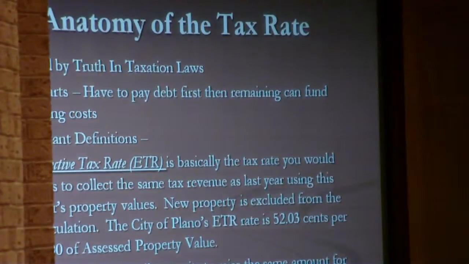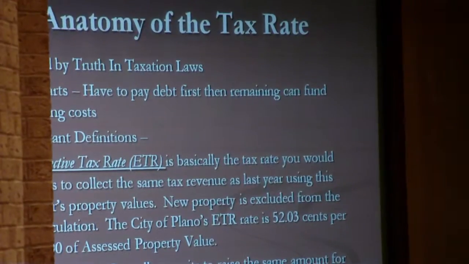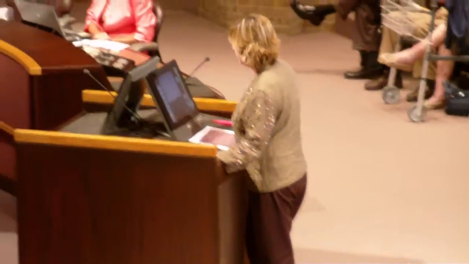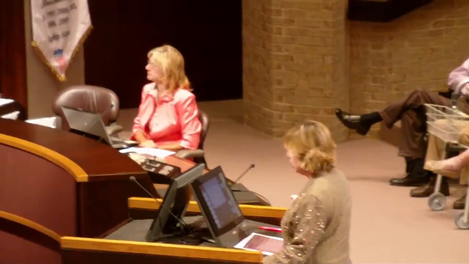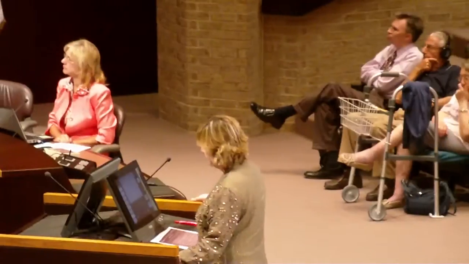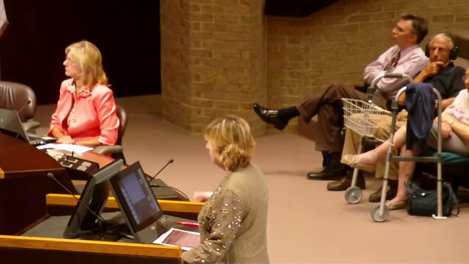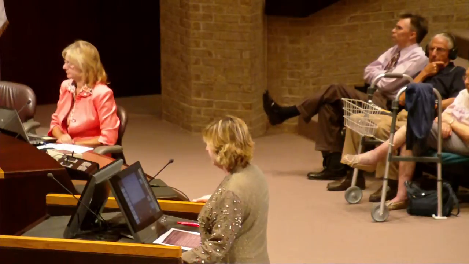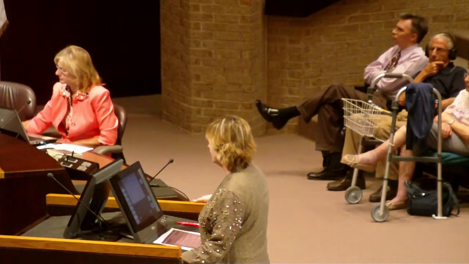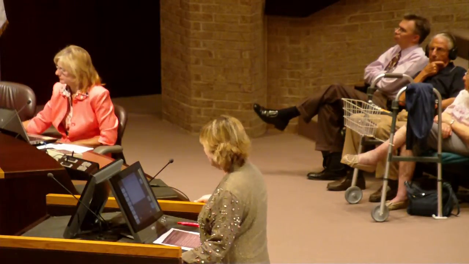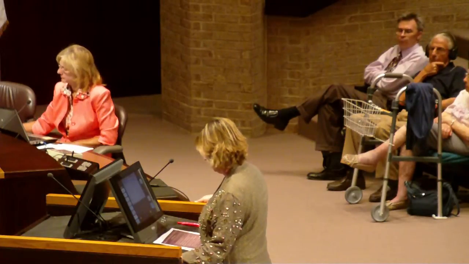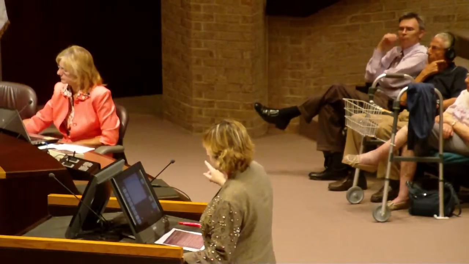There are two important definitions. The effective tax rate is basically the tax rate you would pass to collect the same tax revenue as last year using this year's property values. New property is always excluded from this rate. Our effective tax rate is 52.03 cents. So you are 1.68 cents under the effective tax rate. This will be important in just a minute.